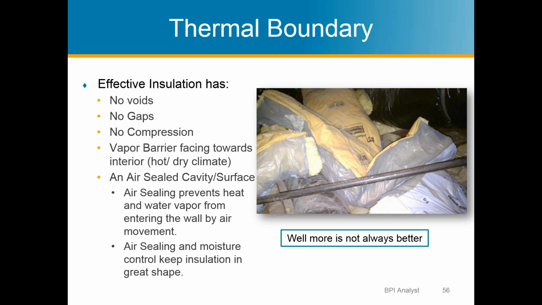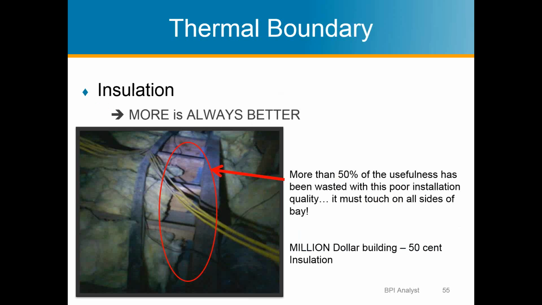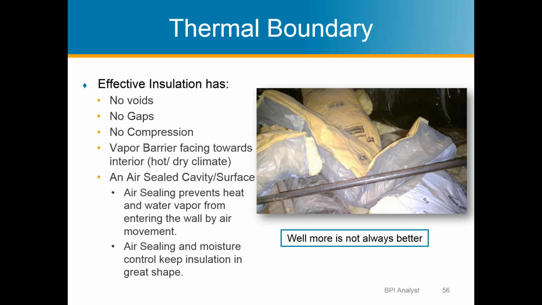For effective insulation, you don't want any voids, which is essentially a gap. So you don't want any gap between the insulation and the air barrier. We talked about six-sided insulation. The previous picture is flat and in an attic, so the sixth side doesn't matter as much, but you definitely want the insulation in contact all the way around the stud bay.